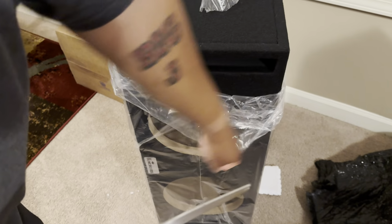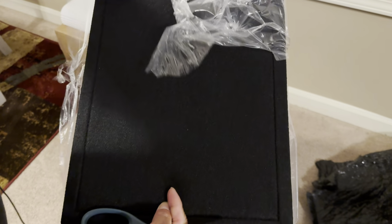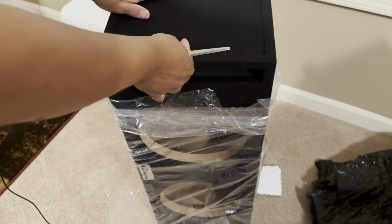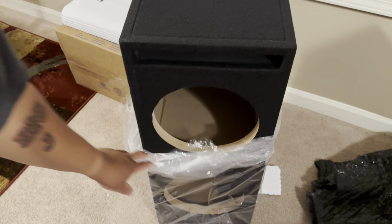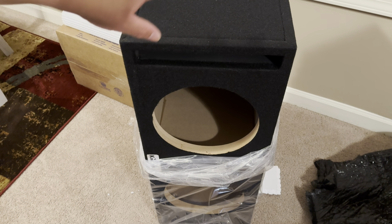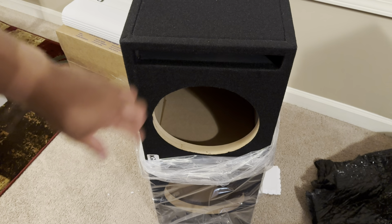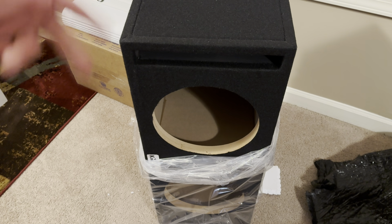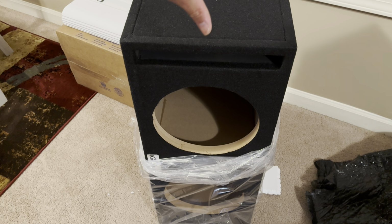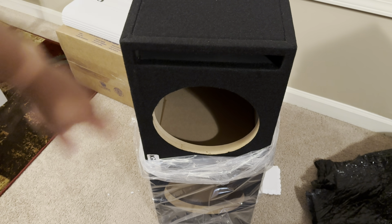But yeah, so this is a King box. I don't want to hit it with the scissors too much, but it's double ported, and take a look at that carpet. Hopefully y'all can see that on camera. Very good carpet on there, and that's why I went with this, because I wanted a carpet box instead of stain or anything like that. Kind of go with the car. We'll get around to rebuilding that as well. But 3/4 MDF all around with a 1-inch face, so we should be good to go.